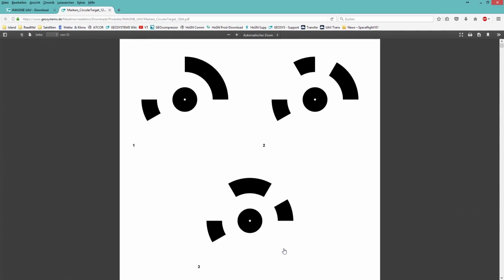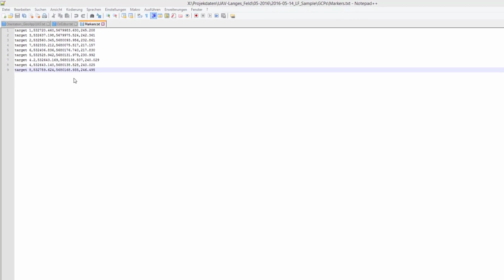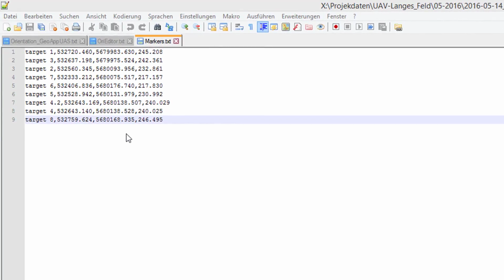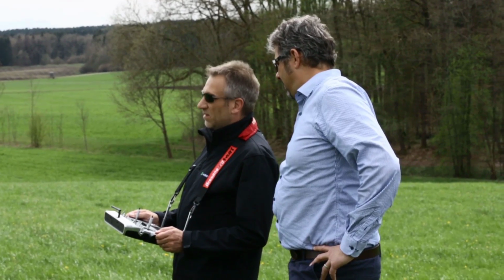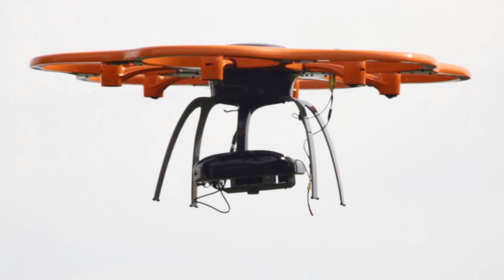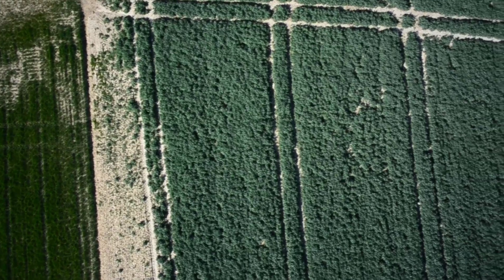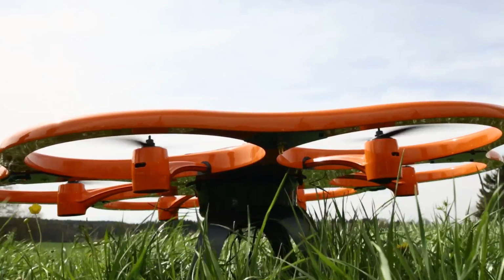Measure the coordinates for each target to be geocoded. Next, create a text file with the entries of the measured targets. This can look like in my example. Thus, in the first column, the target name, for example target 1, then the coordinates in longitude for the x-axis and latitude for the y-axis, and finally the altitude Z. Now the fun part comes. You go and fly your drone over the project area, capture images of the surface including geocoded markers. Please keep the rules of a normal flight survey in mind. Thus, the overlap of images, a reasonable flight height, as well as a stable platform.